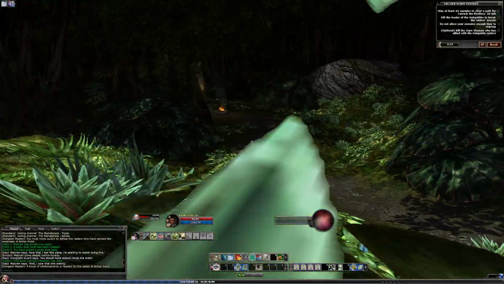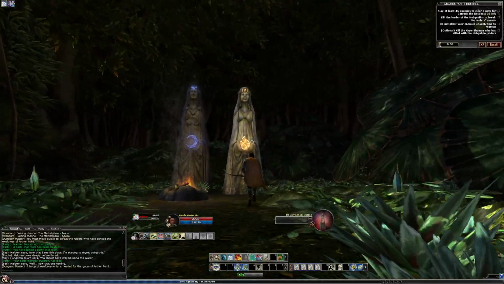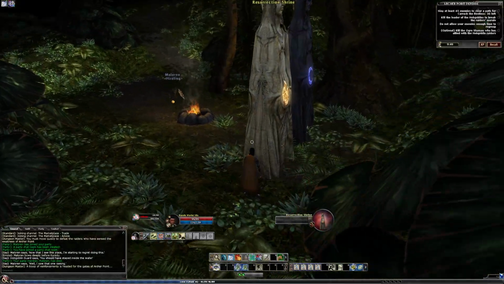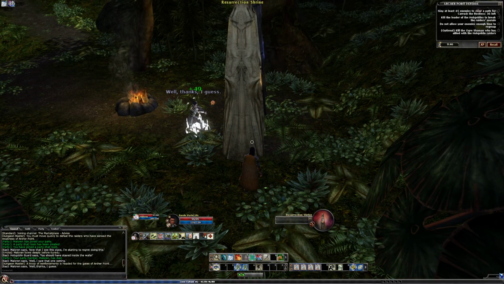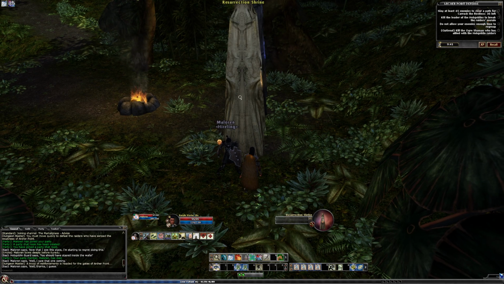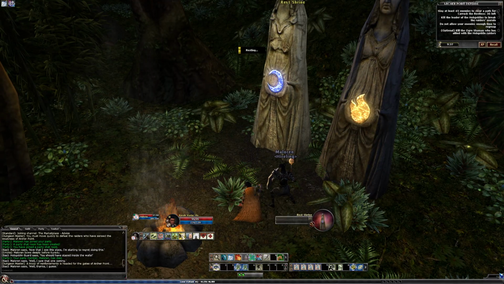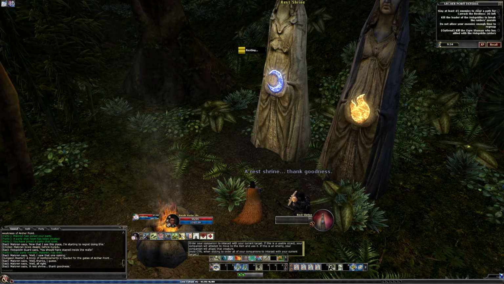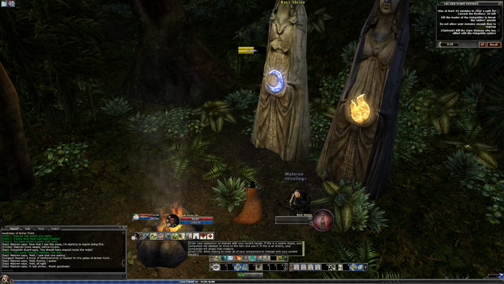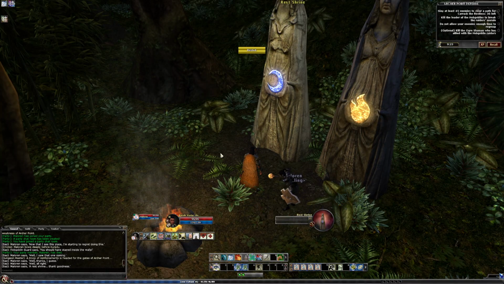And I'll pull this back so you can see how this works. So this is the resurrection shrine. Usually when you get close, they'll either res automatically. Yep. Well, thanks, I guess. Okay, well, you're welcome. And we can rest up here. I'm going to tell him to rest and wait till we finish. If I move or touch anything, it'll interrupt it and you won't be able to use the shrine again. Like, don't move. Okay, great.